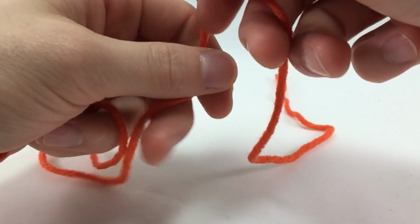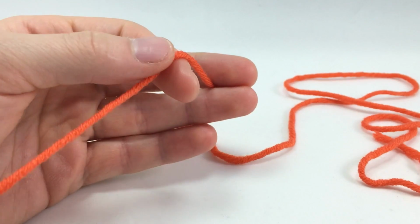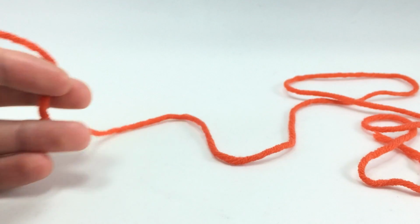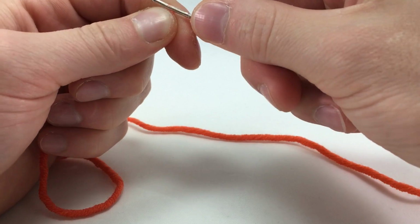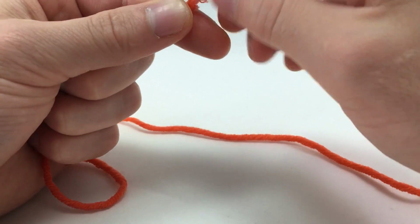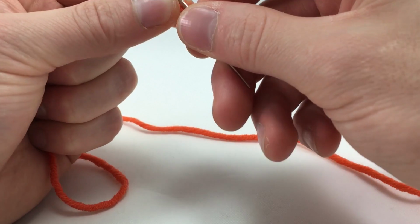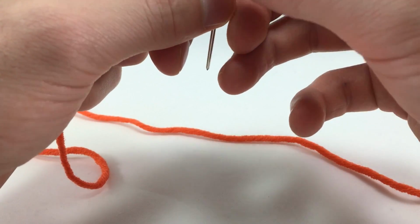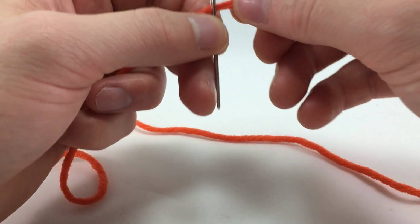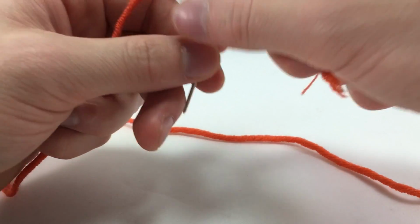Okay, so we want to take our orange thread here and cut a kind of long piece. Okay, so we got a long piece of this orange, and we want to thread the bottom of it, if we can. This yarn comes apart very easy. I mean, it's strong, but it comes apart.